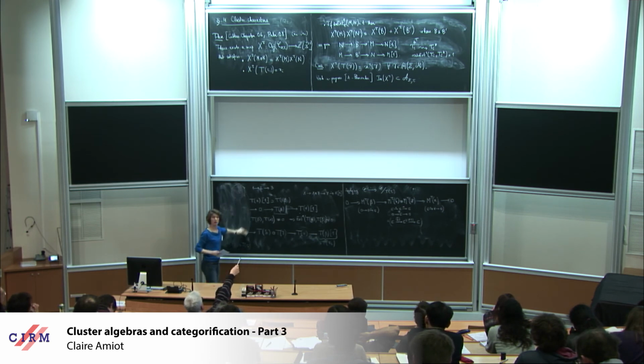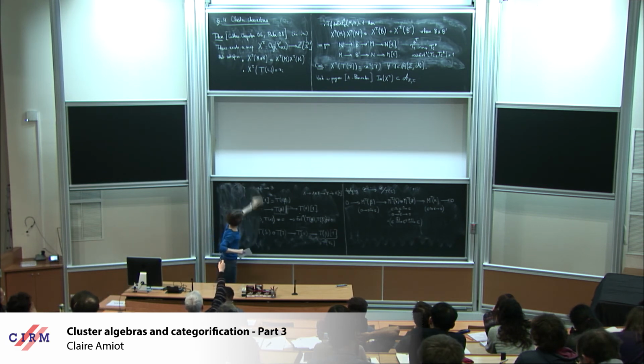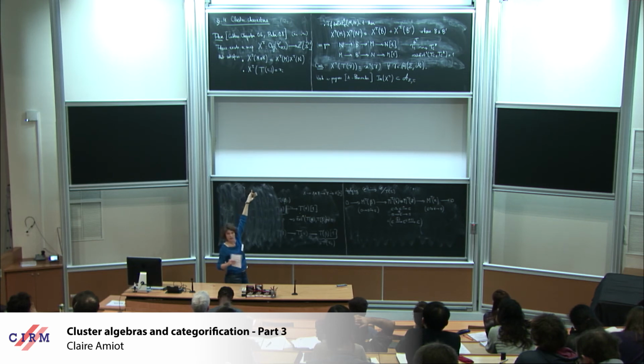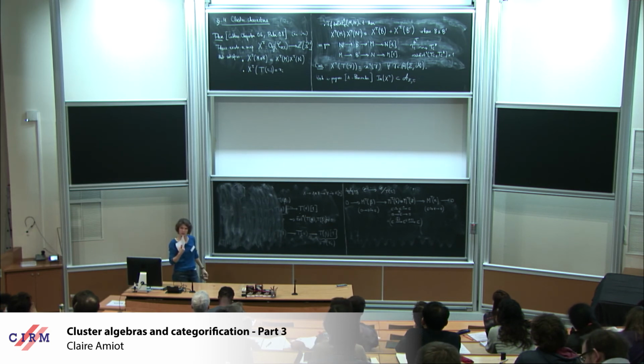Why is this not obvious, since you know what the indecomposable objects are, and they are all generalized arcs? Yes, but we have seen that the cluster algebra is generated by the image of x tau, the small x tau. Yes, but this is just for arcs. This is not for general arcs, and not even for loops, I mean some elements in the fundamental group.